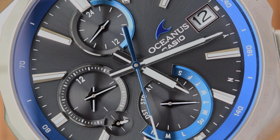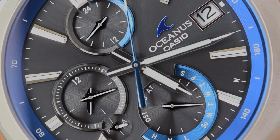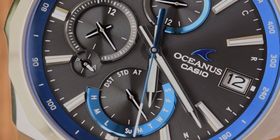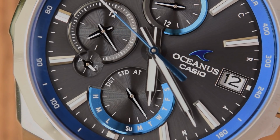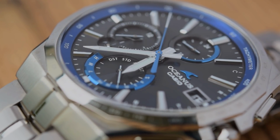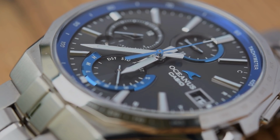All right, we've already had a look at this one under macro, but let's have a look at it from a few different angles and let's have a look at it really up close and personal. Standard of finishing on this watch is as good as any other watch I have seen at or around the $1,000. Let me assure you, hands are nice and sharply finished, so are those multifaceted indices, and you can see there's a sunburst texture to the dial itself and all of those little subdials with concentric circle work on the dials themselves and the rings surrounding them. The Casio Oceanus logo is applied there in that shiny blue, blue very much being the Casio Oceanus theme colour. It's almost impossible to buy one without some blue on it somewhere, that blue being replicated on the tachymeter rehaut and also on the second hand.